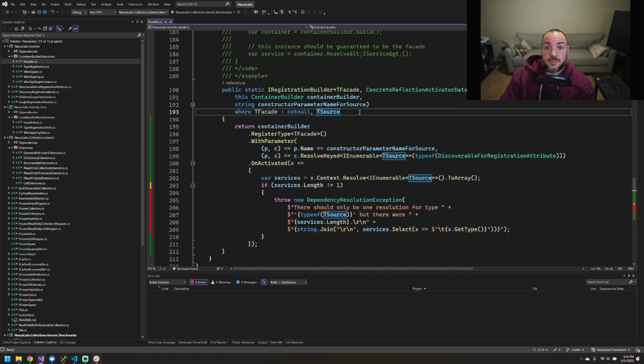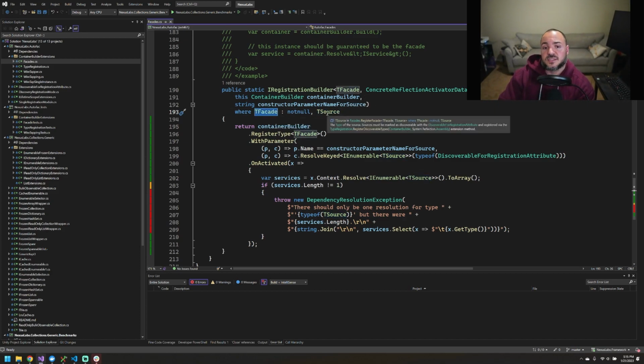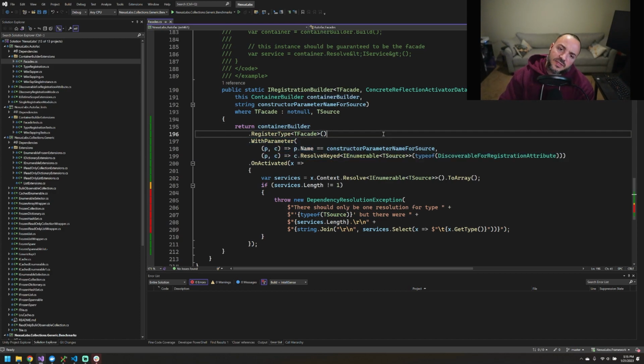So in our example, it was IRepository, right? The class that you're registering needs to also implement the interface that it takes in, like that circular dependency problem we were addressing previously. The facade meets the same interface as the sources that it takes in. And we call RegisterType, so that's similar to what we had before, but we use WithParameter as part of this Autofac extension method that I have here.